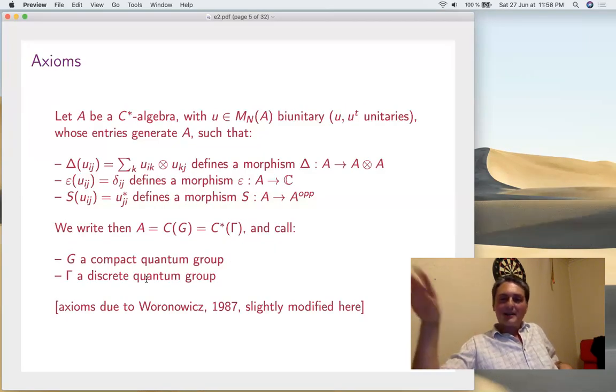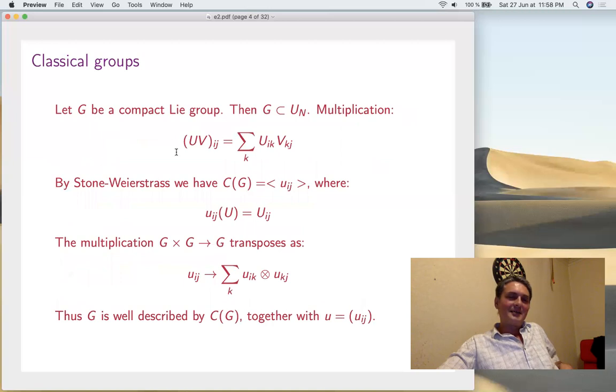So I'll have like 8-10 slides with comments on all this. But now let's just maybe even without understanding, well, it doesn't look that bad. I mean, it's a simple definition of K. It's very, very similar to what was happening here in the classical case. Finding a compact group, rather the algebra of functions on it, is something generated by the entries of a unitary matrix with a delta map like this.